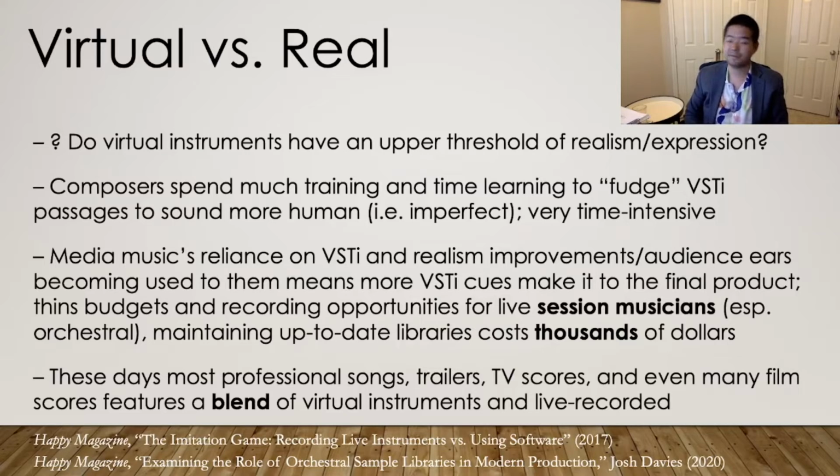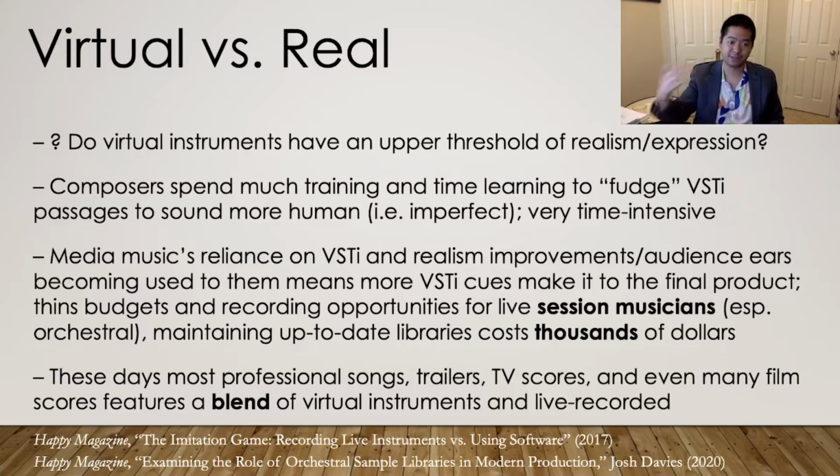It might well be that the human expressivity of, for example, a violin playing a solo with interpretation and with rubato, pushing the tempo in some places, pulling back in others, and the careful dynamic shaping can never be fully approximated by a virtual instrument and a composer trying to imitate that no matter how hard. I've certainly been on the composer end before trying to create that very expressive violin or oboe or flute solo, and it's very difficult and time-consuming. So composers end up spending a lot of time and receiving a lot of training learning to fudge the virtual instrument passages to sound more human, which is to say to sound more imperfect.